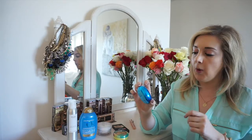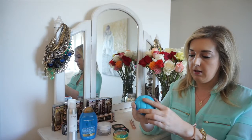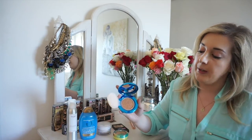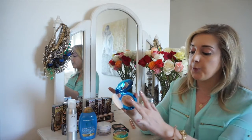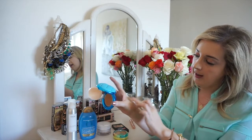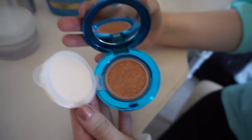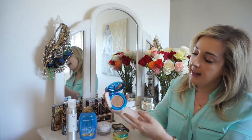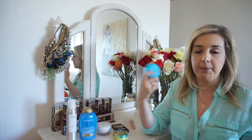Also from Physicians Formula — aside from the super cute packaging I love — this is the talc-free All-in-One ABC Cushion Foundation, where ABC stands for a blurring, concealing all-in-one. Cushion compacts are really trendy right now and almost all the brands have them, but what I really love about this is it has SPF 50, broad spectrum, which protects you from UVA and UVB rays and helps prevent wrinkles and skin cancer. It has really good coverage, goes on really smooth, and this is the light-to-medium shade. It's really moisturizing and I love that it does all these different things. It's something you can easily bring on vacation or when you don't have time to carry around a lot of stuff.